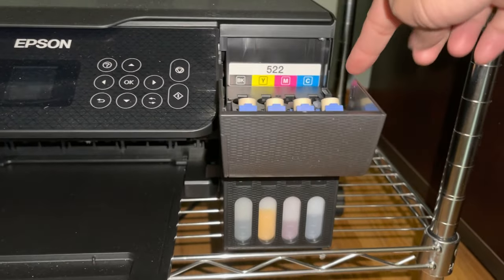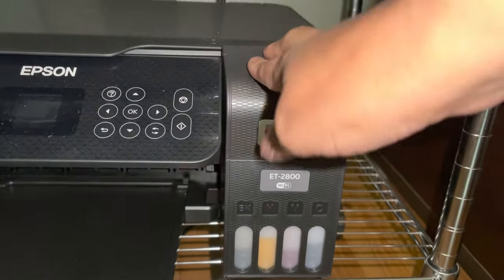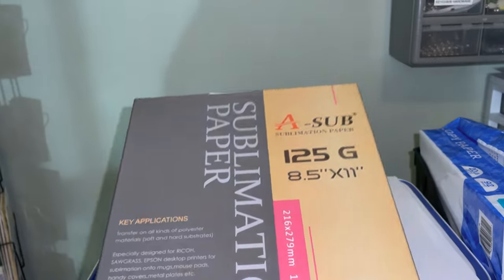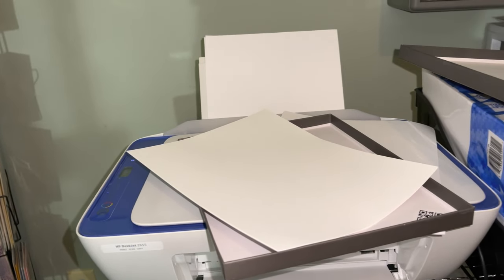And the nozzles will be set for it, and you just put those in there. You start up the printer like you normally would, let the ink run through, and so forth. And like I said, it's 8.5x11. That is my sublimation printer. And this right here is the A-Sub sublimation paper. This is what I get off of Amazon. Like I said, it's a little thicker than regular copy paper, but some people do go ahead and use regular copy paper to sublimate on. I heard you can do it, but I just go for that professional look. So we'll go ahead and load this paper in and get our printer settings together.